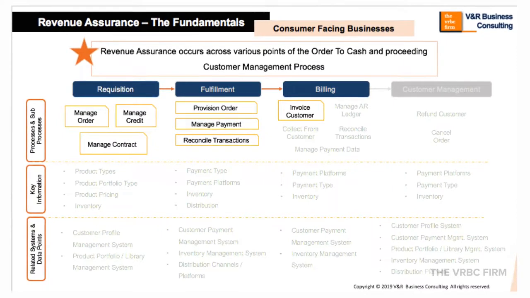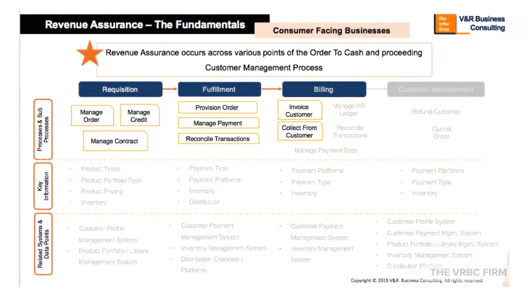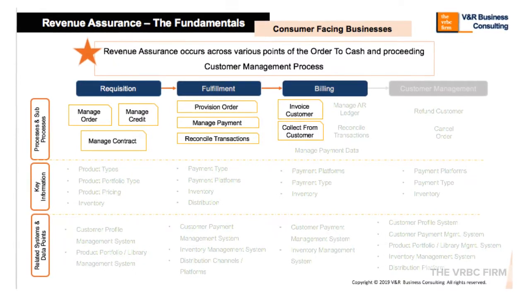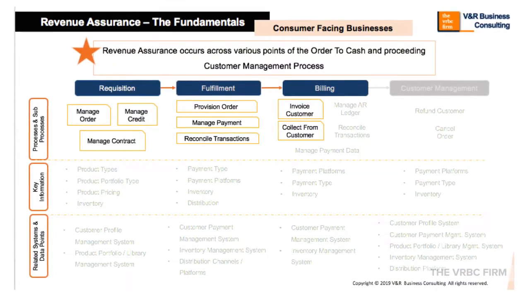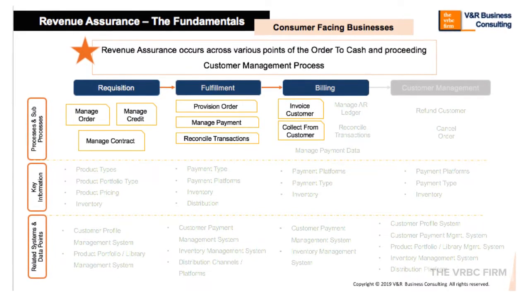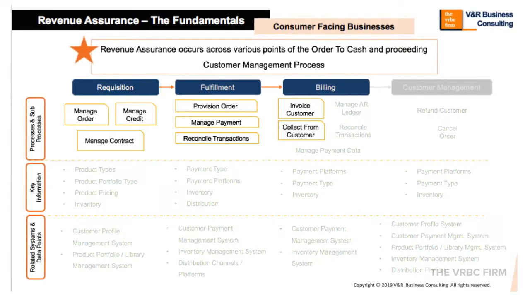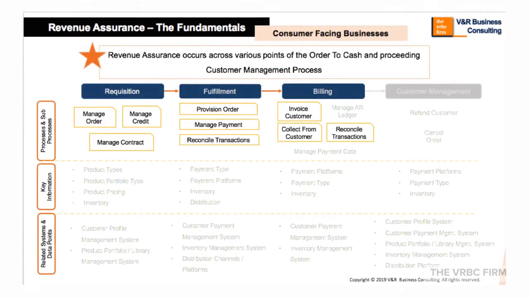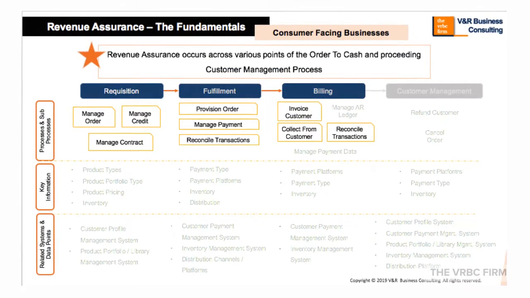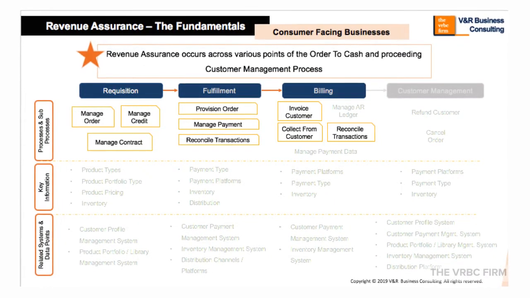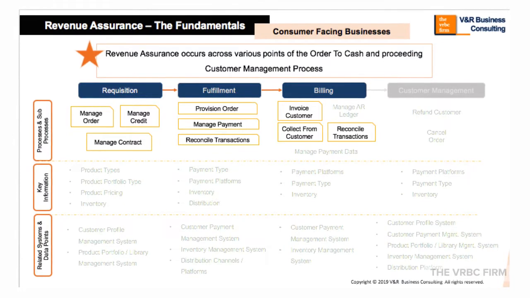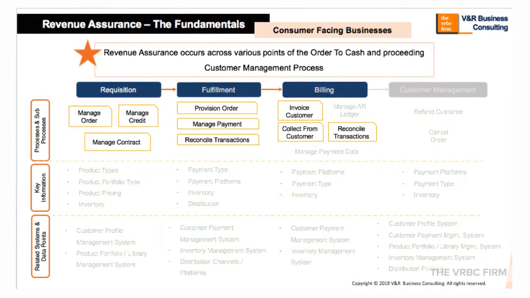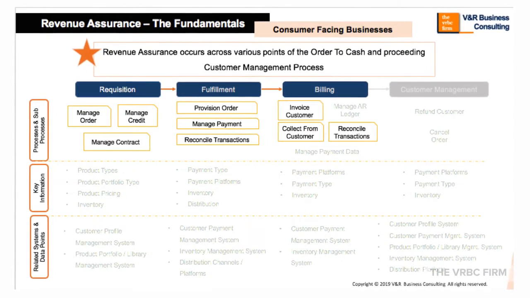A number of sub-processes happen here, all with the intention of ensuring that all the payments and credit arrangements associated with all the products and services that the business has advanced in lieu of those payments and credit arrangements have been received. Should the payment not reflect, an investigative process of tracking all these missing payments will happen during the reconciliation sub-process at this billing stage. Should a customer not have honored their credit arrangement, the collection sub-process will happen here as well.